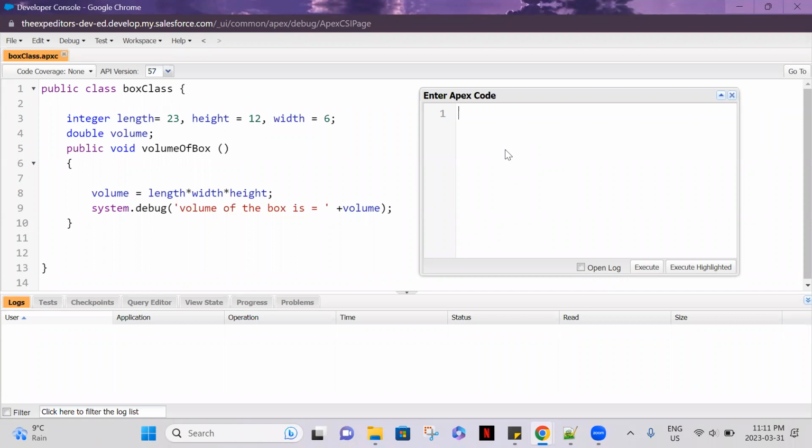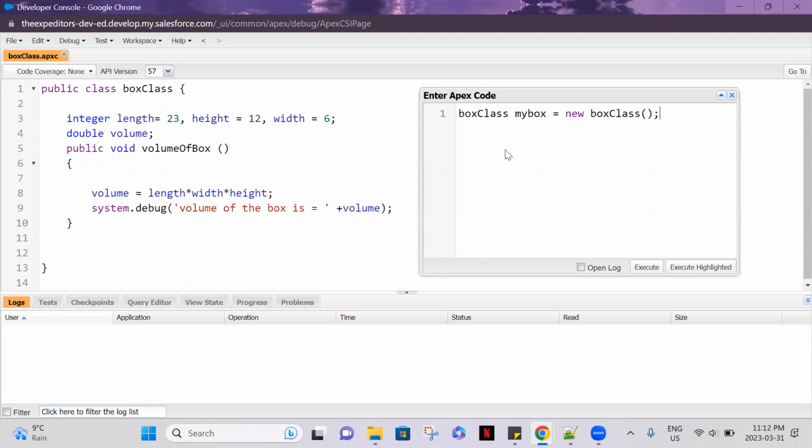The class name, that is Box class, and any variable name. You can give myBox or anything, equals new, again the class name, and small brackets open and close. Similar to Java.